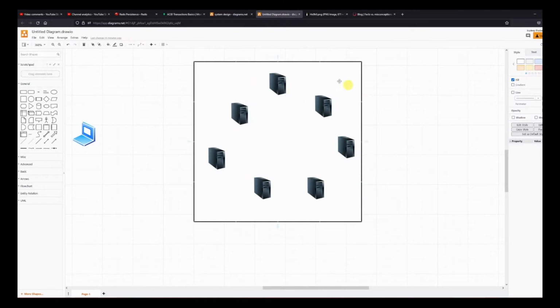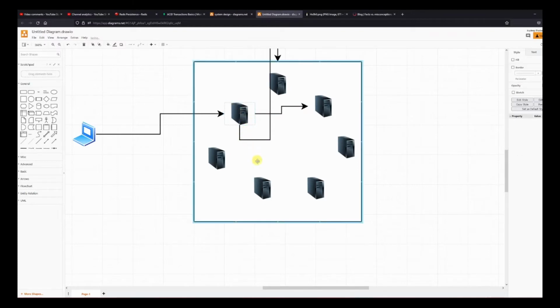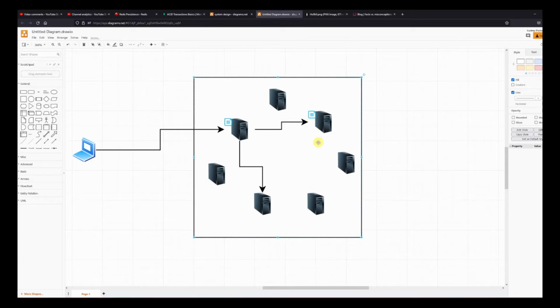Let's say these are my servers, right? When I send data to this server, it stores a copy with itself and also passes a copy to the other two servers. We have seen that already, right? We are not storing in a single place, in order to prevent a single point of failure. So this is my data, one copy goes here, another copy goes there, and let's say this data has a particular value.